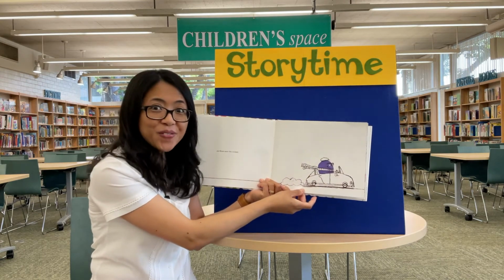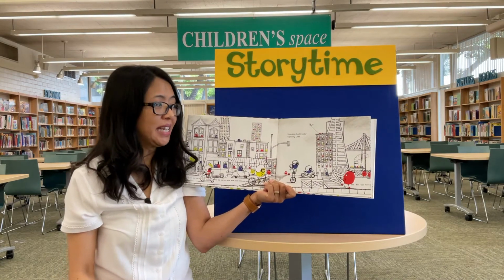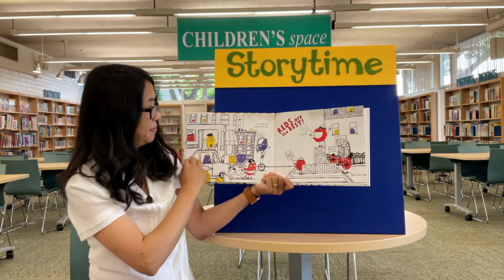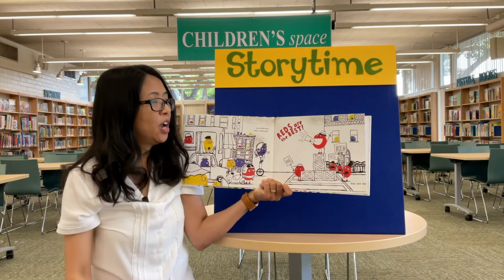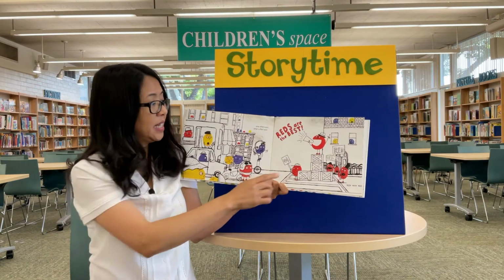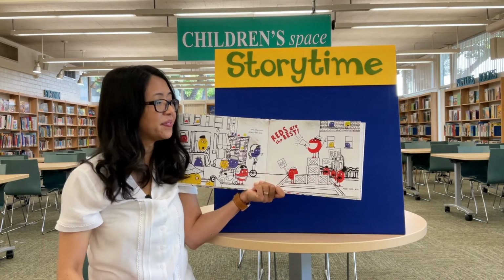Do you like the drawing so far? Everyone lived in color harmony until one afternoon when a red said, "Reds are the best." Oh, this one's holding a sign. Number one.